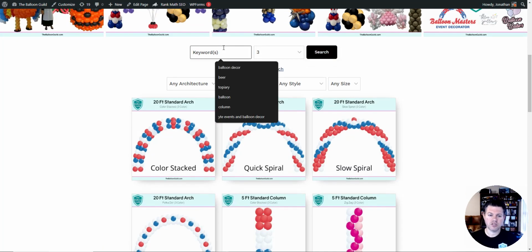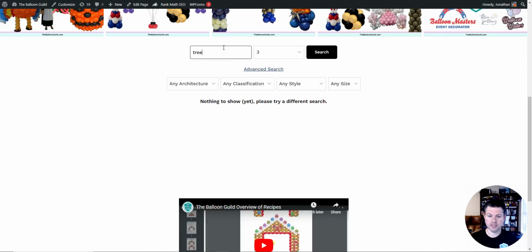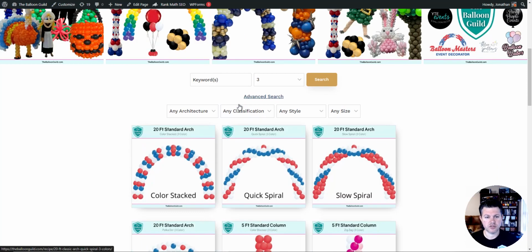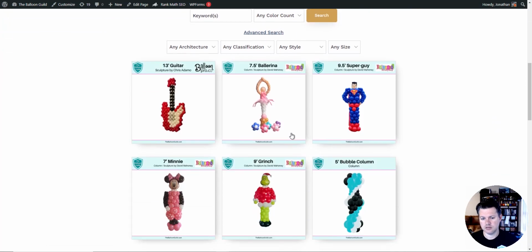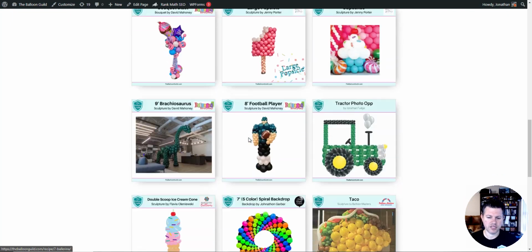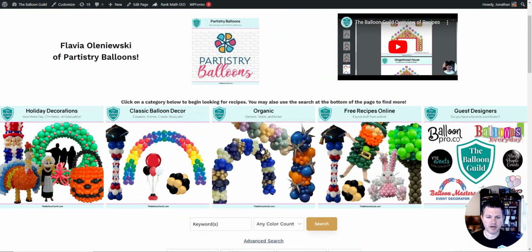The keywords right now, the less you type, the better. So if you type in tree, it's not showing up. But if you type in palm, that's not showing up either. So I'm not sure what it's searching right now. We're working on that. That should be updated in the middle of May, so that should be pretty soon. So that's what we're looking at right now.